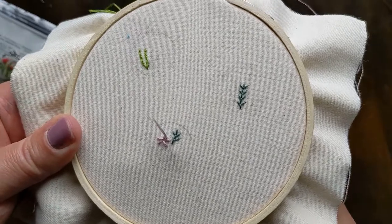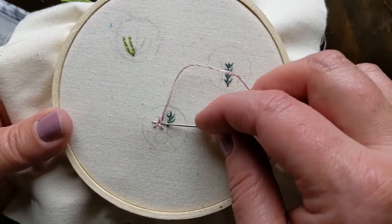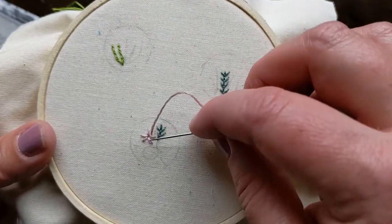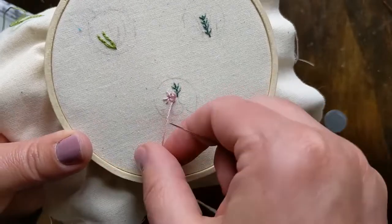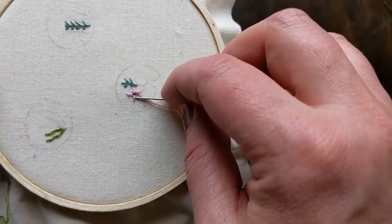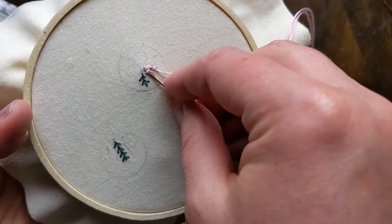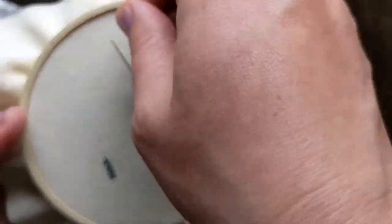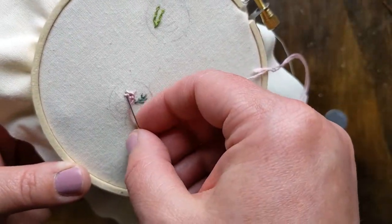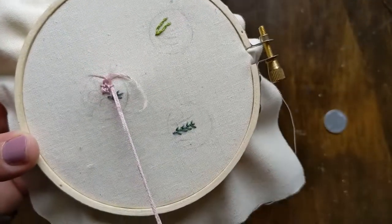I'm going to come up next to one of these stitches and then all the rest is worked on top. So I go over this stitch, under, over, under, over, under — just keep going and building my rows around that. You want to pull it not too tight and not too loose. So that one was under, now I'm going over, and under, over. When you get back to the stitch we started with, the first time we went over, now we're going under — which is why we need an odd number.